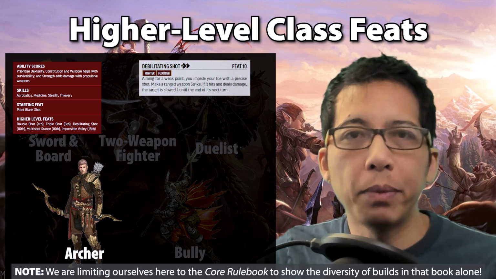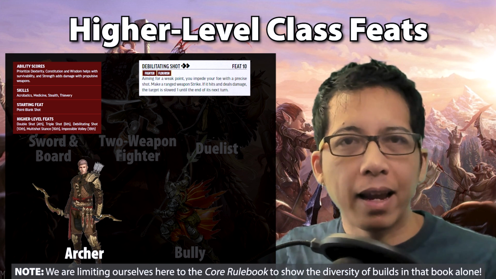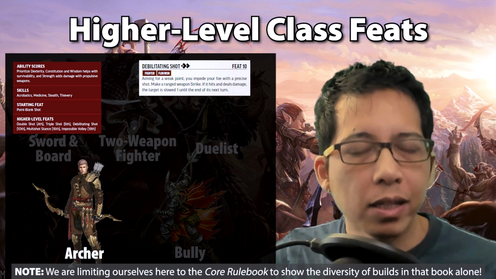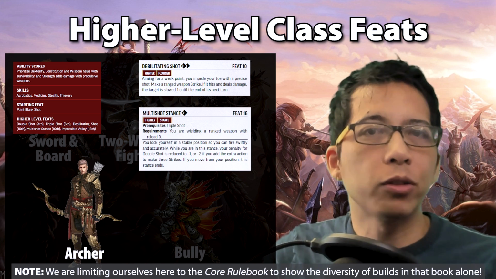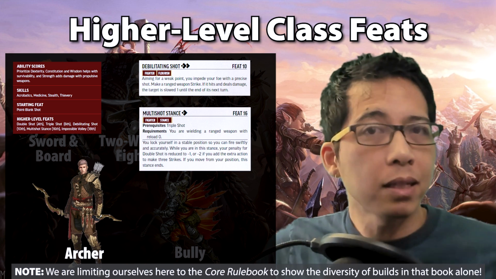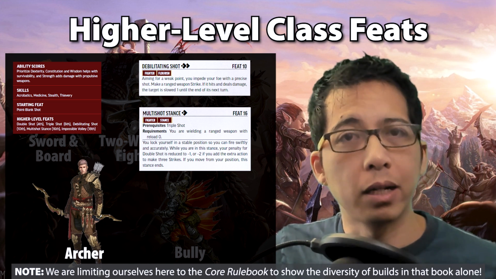At level 10, there's the debilitating shot, where you spend 2 actions to fire at an enemy, and when you hit, you deny them an action on their next turn. Then at level 16, there's a multi-shot stance, where you spend an action to enter a stance, and your penalties for double shot and triple shot are cut in half.